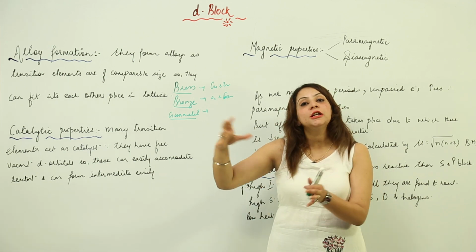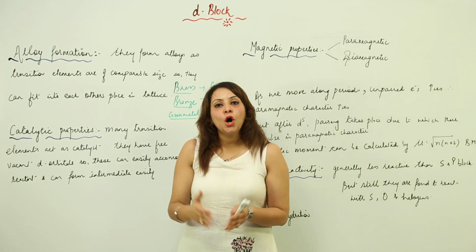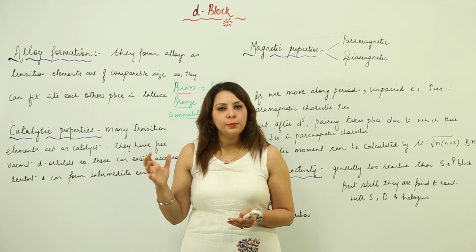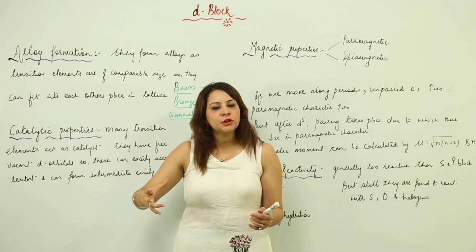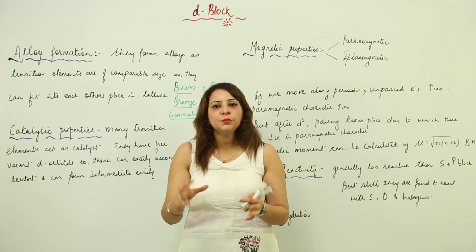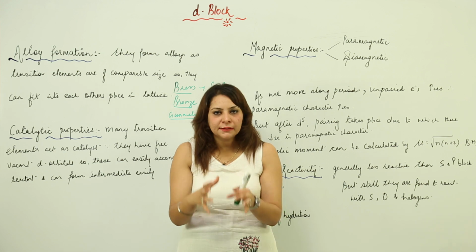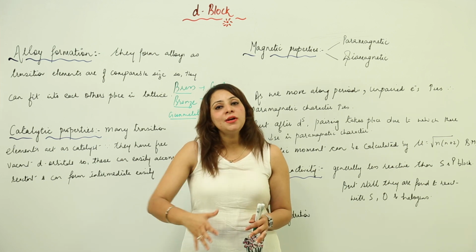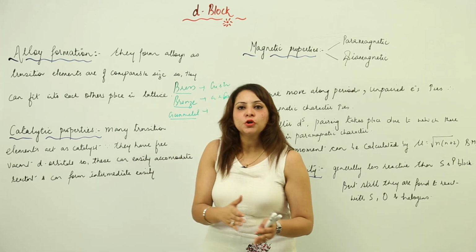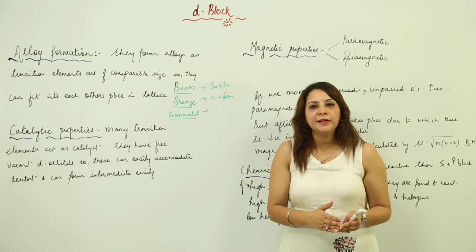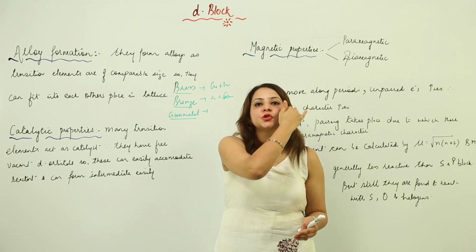You know what an alloy is, as you all know, but still I want to discuss it again with me: an alloy is a homogeneous mixture of two or more metals. So what we do is take selected metals of desired properties and heat them, and they melt, and when they melt together they combine to form a single substance. That is the alloy, and it is going to possess the desired properties of both metals. So during alloy formation, the metals which are used are transition elements.